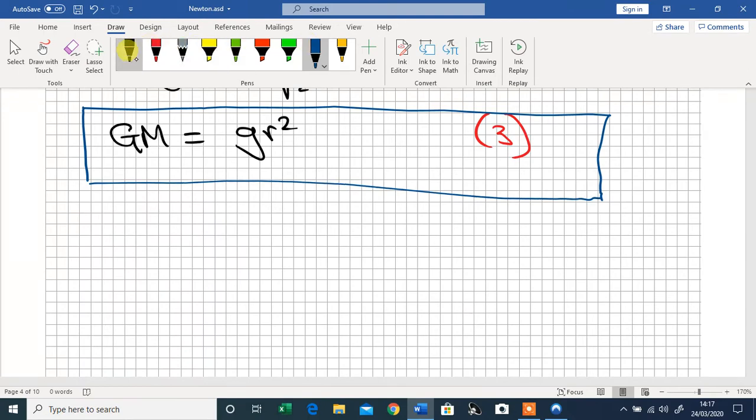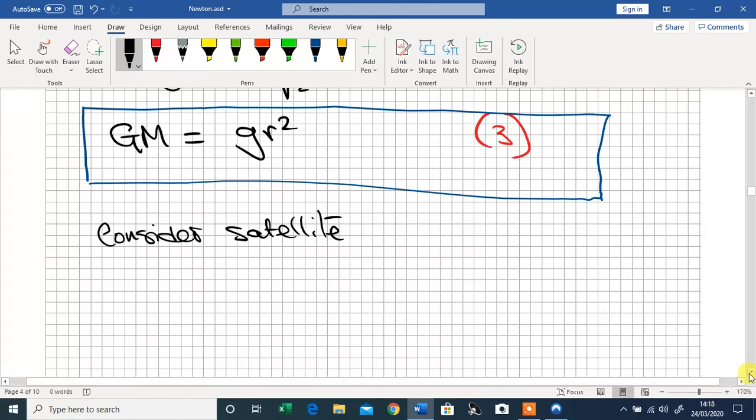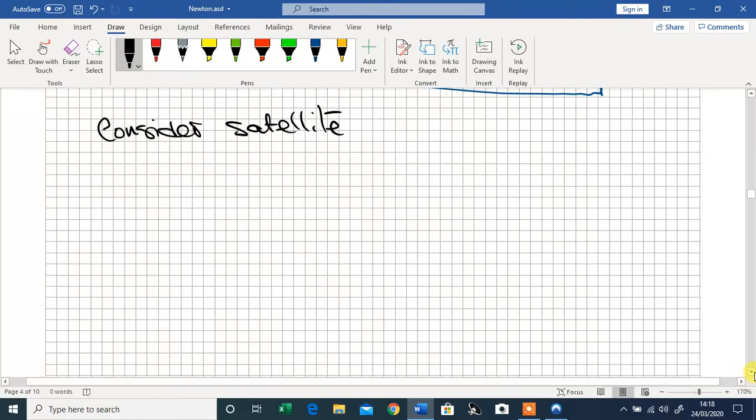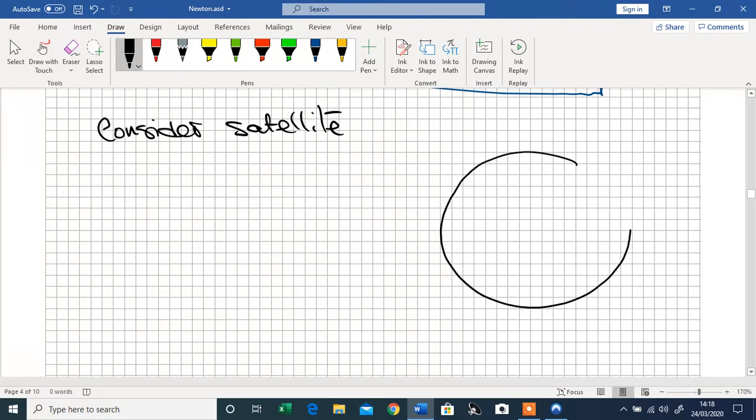Now, we now consider the satellite. Right, okay, so let's draw another diagram. If I draw a circle, and again we assume all the mass is concentrated at the centre of Earth, and we've got this time the mass of a satellite, but we'll still call it m. Because the mass of Earth is all concentrated at Earth's centre, you can assume that the mass of the satellite is that point mass on the surface of Earth. But of course, the situation is a bit different, and the radial distance is different as well.